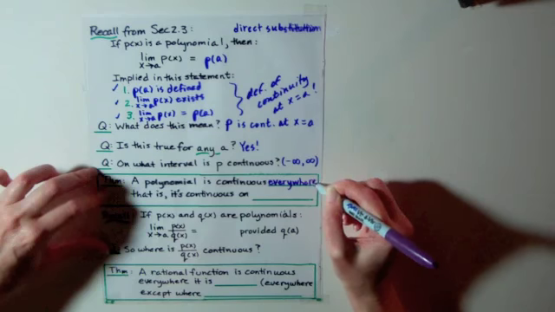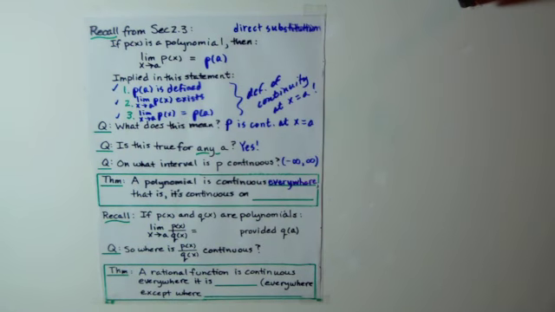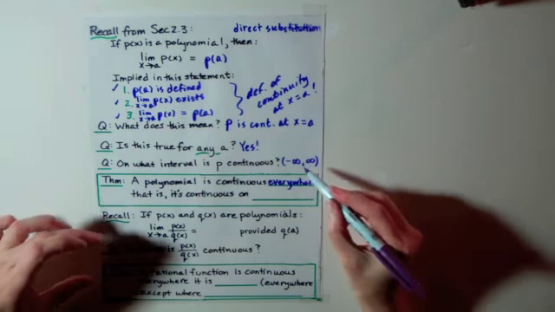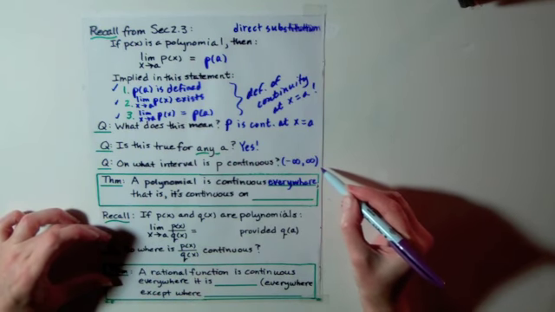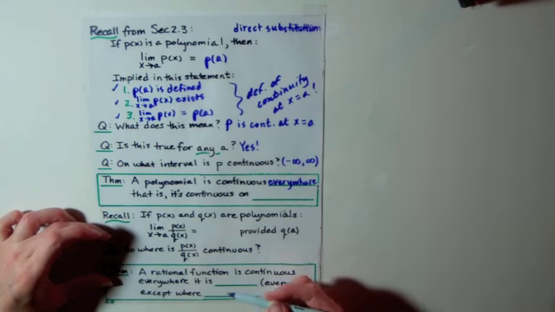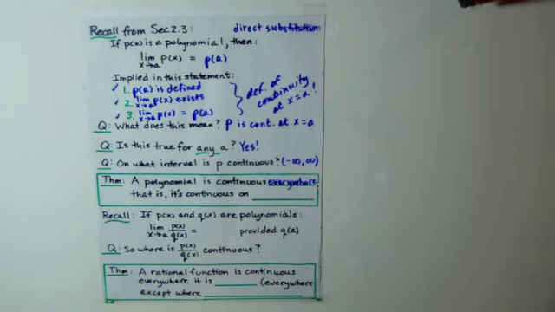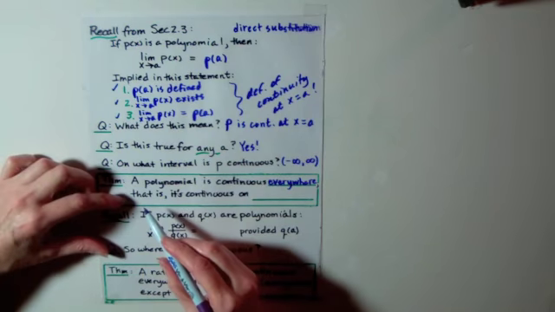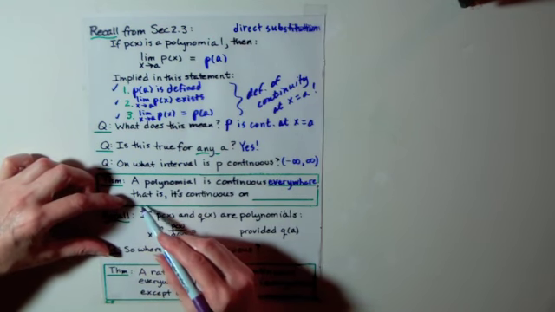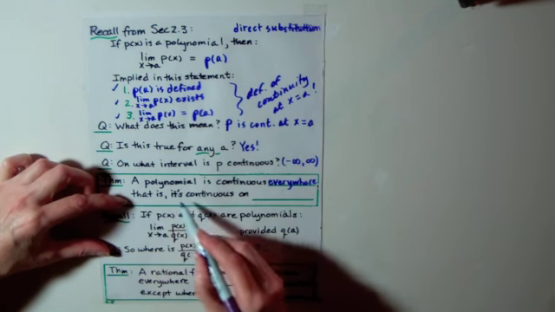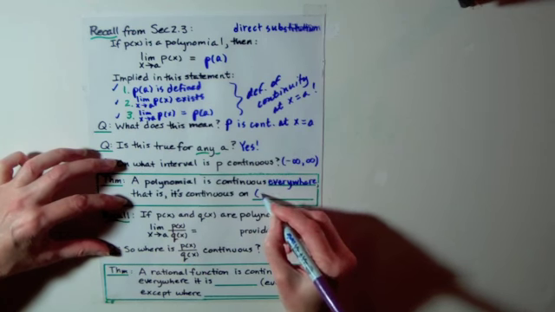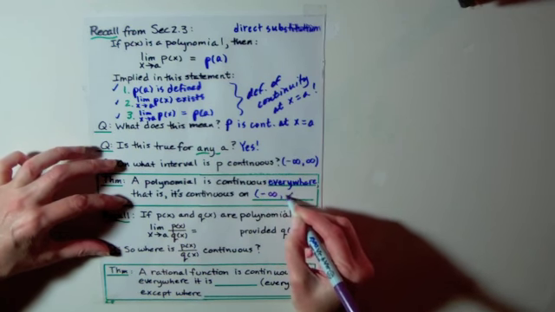Or sometimes you'll hear the words reversed, and you'll hear p is everywhere continuous. And that really just means that it's continuous everywhere. In other words, at every real number from minus infinity to positive infinity. Any real number that you can think of, your polynomial is continuous there. And I put down a little extra thing here just to emphasize what we said before. That is, it's continuous on the interval from minus infinity to infinity.